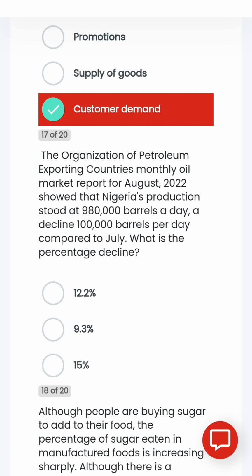Mathematicians, over to you. Please help us solve this arithmetic. I tried. I was getting 20 point something percent. I just gave up. I think I just skipped this question. So please, mathematicians in the house, help us solve this question and give us the answer in the comment section. That is question 17 of 20 under the cognitive test.